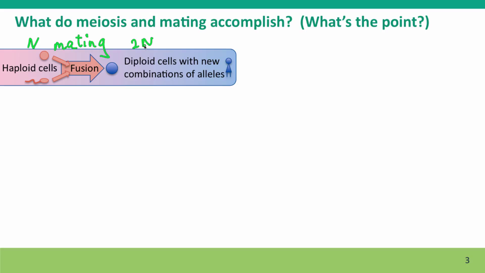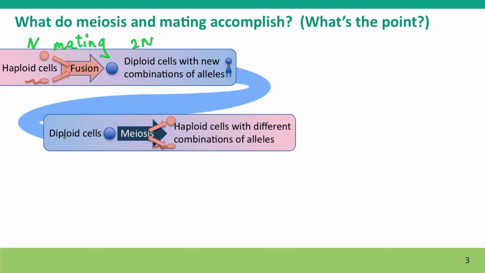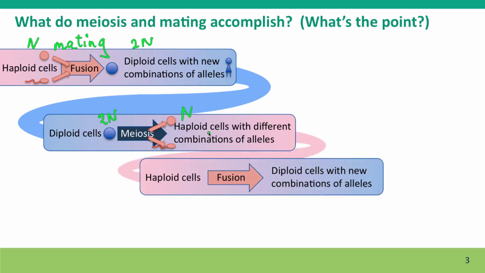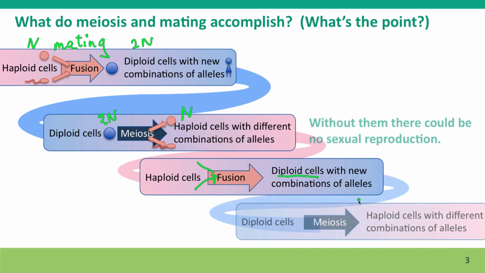In organisms such as ourselves, and almost all plants and animals which are diploid, this diploid cell then undergoes many, many mitotic cycles developing into the mature organism. And eventually that mature organism — the cells in their germline undergo meiosis, a process which takes the diploid cells to N and produces from them haploid cells with different combinations of alleles. Then it happens again: the haploid cells are the gametes. Without both of these processes — meiosis and mating — there couldn't be any sexual reproduction.